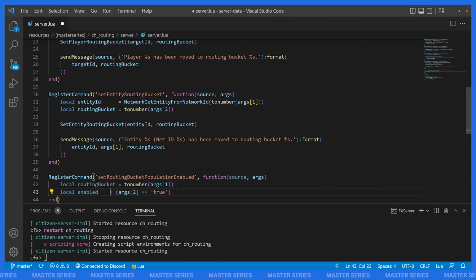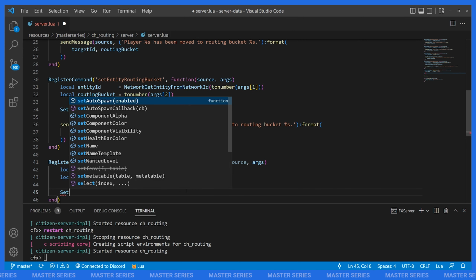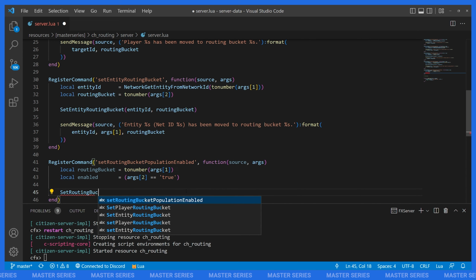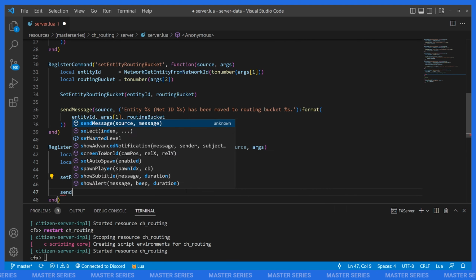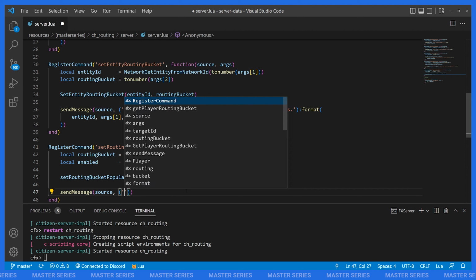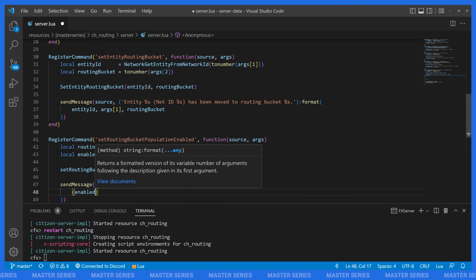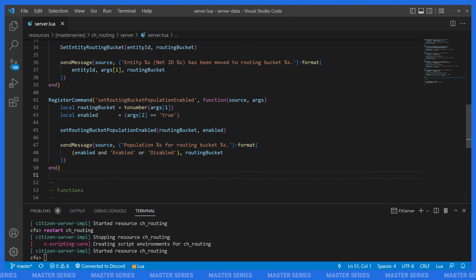So that way we can use true false. And then of course we will just say set routing bucket population enabled, pass in our routing bucket and our enabled flag, and then send some feedback to the user. Wonderful. With that implemented, let's see what happens.